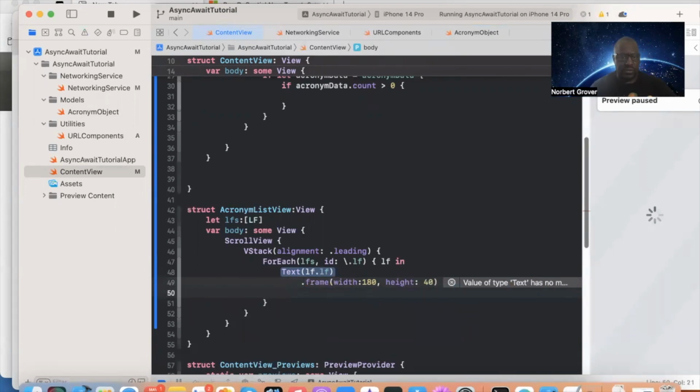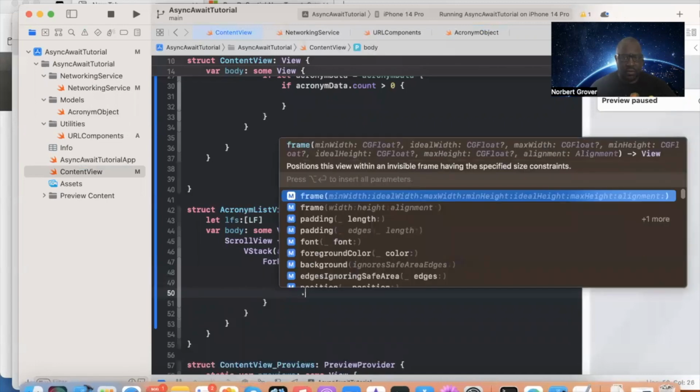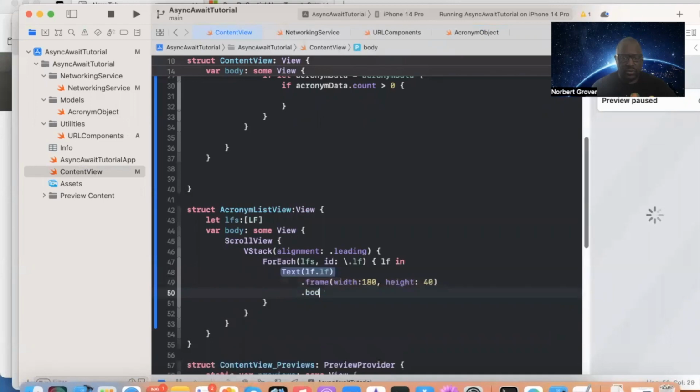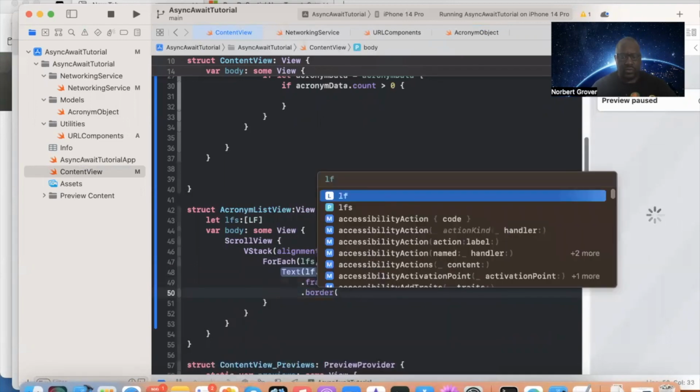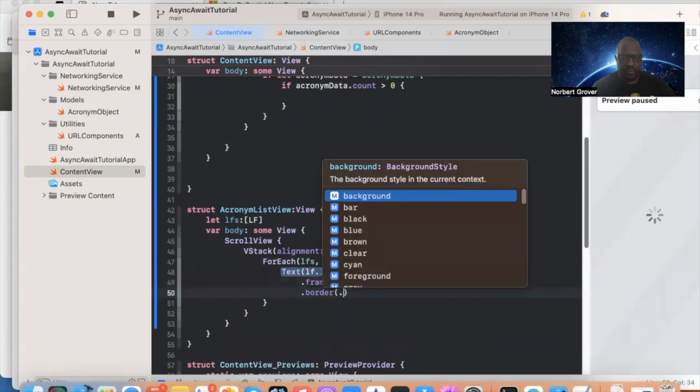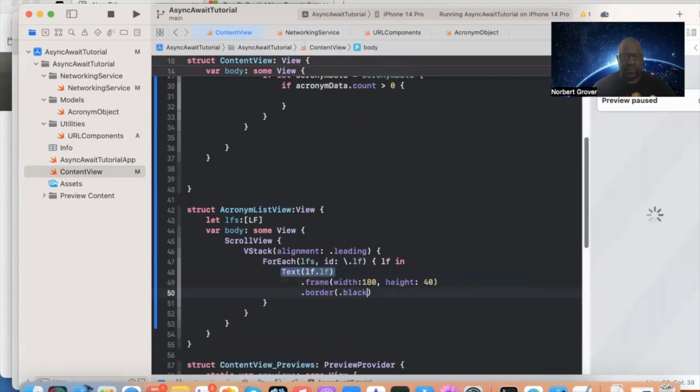And dot border is dot black, right? And the width is 1.